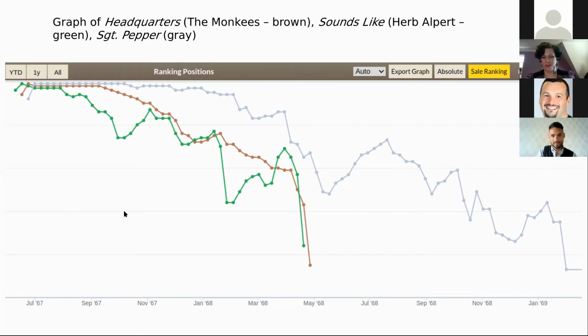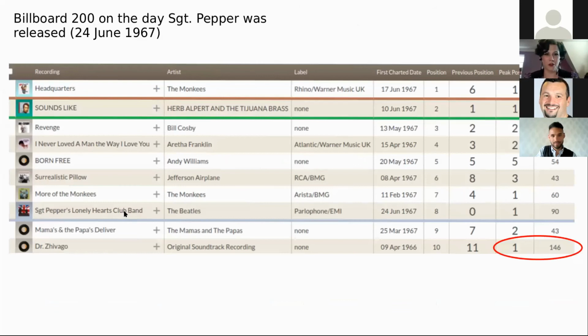Pepper is huge. We all know the Beatles are successful, but when you're looking at the artist names, specifically, I was scrolling down the table of data, and you notice the soundtrack here. Unlike the other things, this had 146 weeks in the chart, which is multiple times more than any of these other things that were top albums of the year. But when you're looking at rankings of top artists, they don't appear because they're various artists, they're compilations. So they don't appear in list of artists.